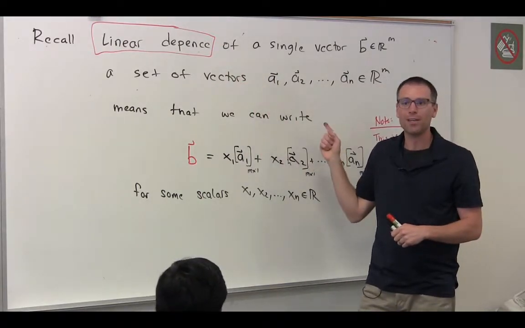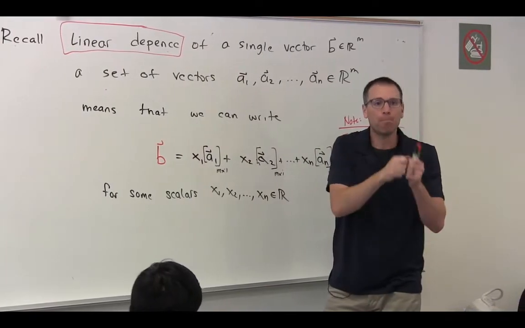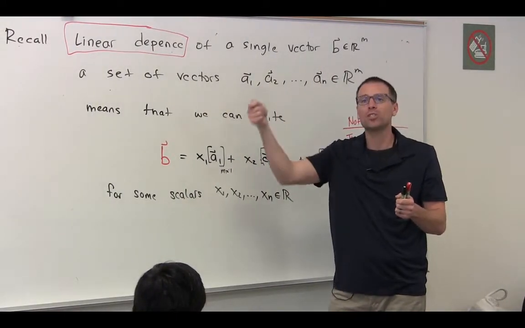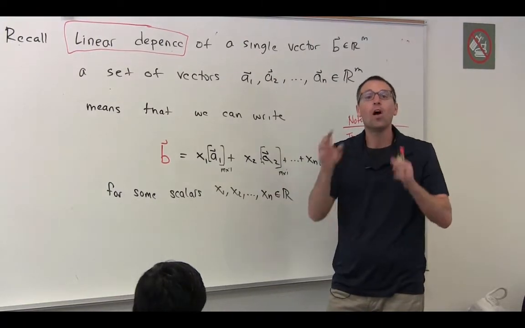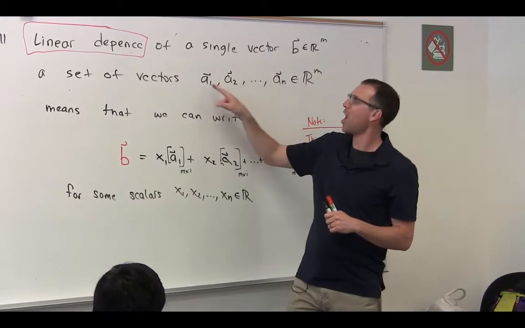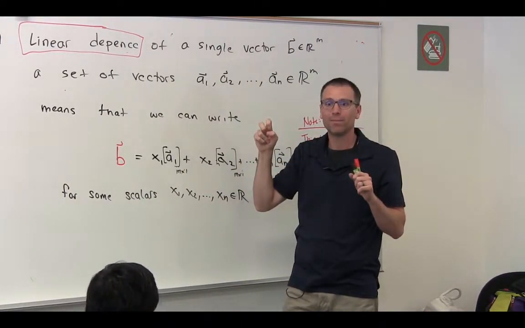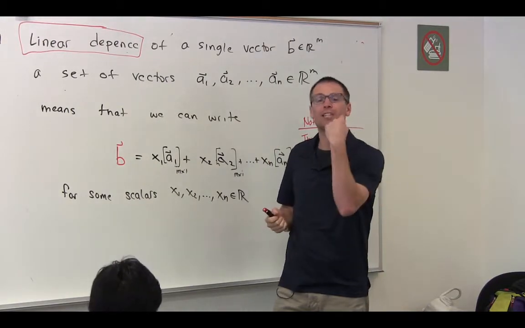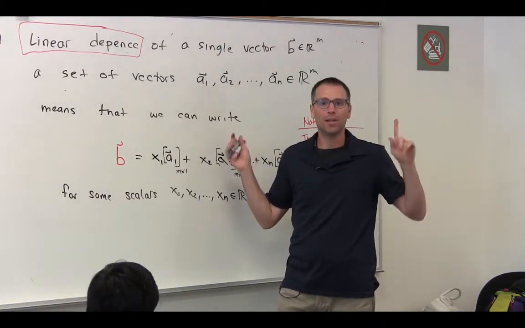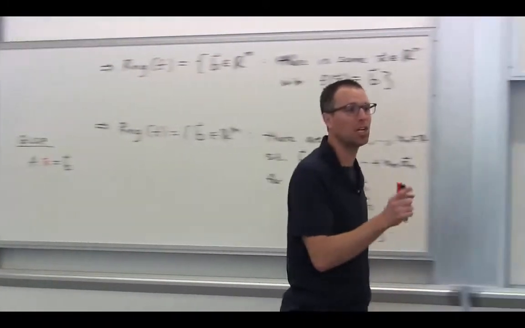what does that mean immediately? I can create B by taking some certain scalars times the original set that I started with. So formally speaking, there's no new information in B that's not contained in my other vectors, at least linearly. As long as I produce the set of scalars x1 to xn, I can produce B any day of the week, right?